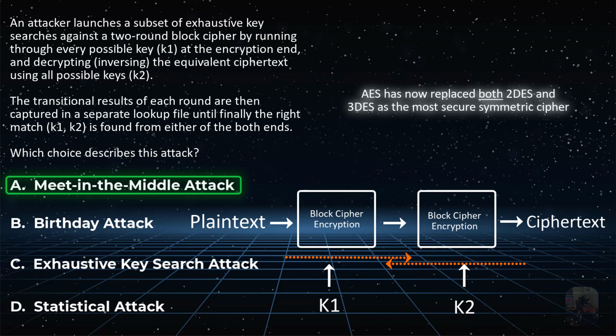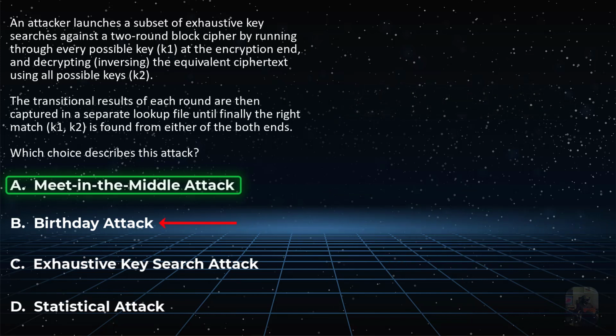A birthday attack is an attack on hashing algorithms. And we know the question is describing something to do with encryption and not hashing because of this term right here, 2-round block cipher. Block cipher is an encryption term, not a hashing term. Block ciphers are what is used to divide a message into blocks of bits, and those blocks of bits are then put through an encryption process. Hashing doesn't use block ciphers. It uses a completely different algorithm, where there isn't even a decryption process. It's a one-way function. Knowing these definition differences, you could have easily eliminated choice B.